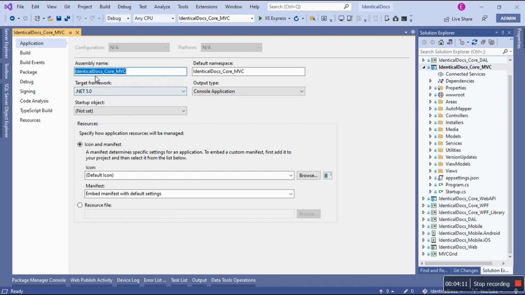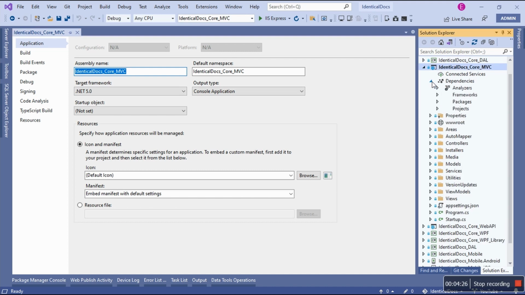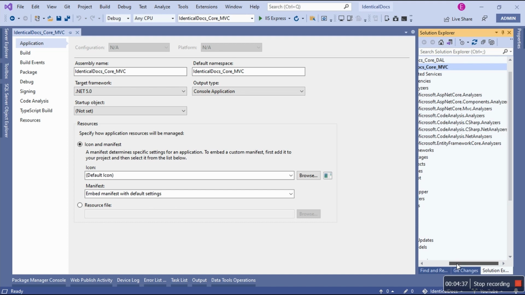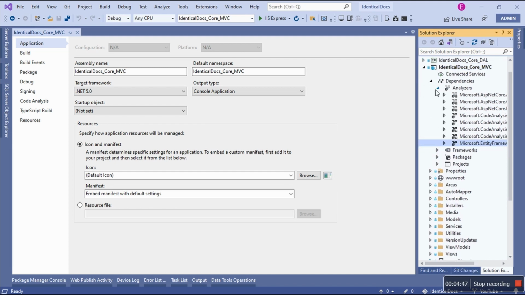Okay, so we see that this assembly name is targeting .NET 5.0. .NET 6, it's almost out. Well, it's out. It's in preview right now. I should get it. So that's the first thing. Connected service, please look at Microsoft Docs, what it does. Dependencies, we did the same thing. I don't know what analyzers do. I haven't figured out. Yeah, there are too many analyzers here. Too many. But I believe that as you add certain, if not all, the NuGet packages like Entity Framework Core, somehow it gets to be added as an analyzer. That's the only thing you need to know.